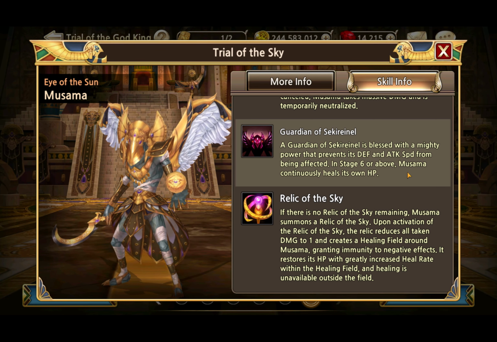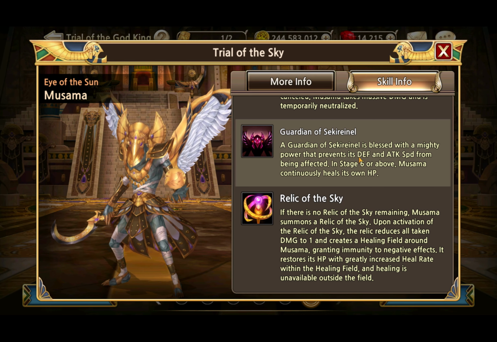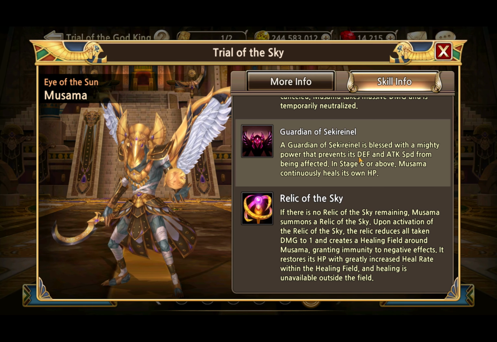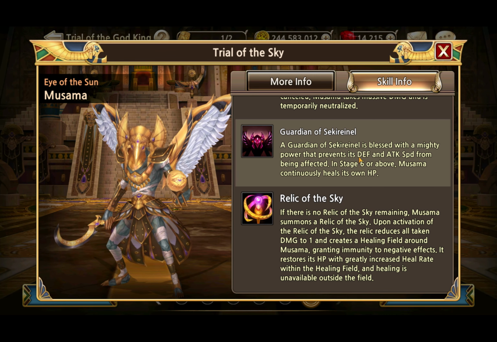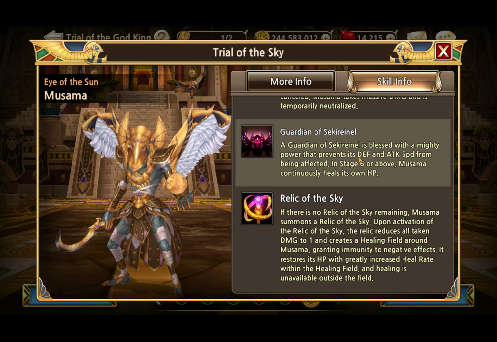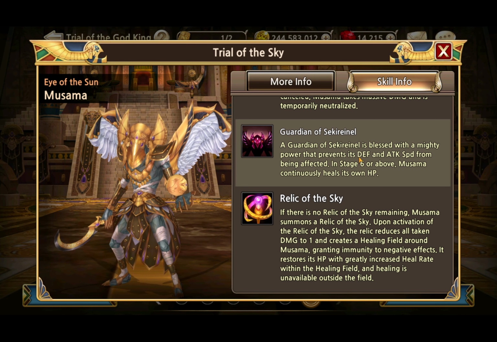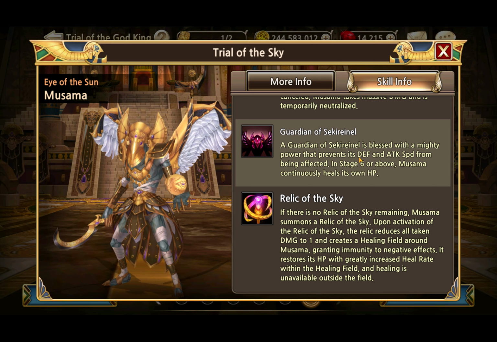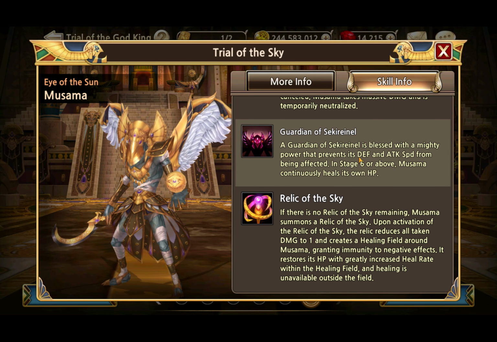Now Musama has a passive which prevents his defense and attack from being reduced, so this means that penetration and ignore defense stats are very helpful. Characters which have ignore defense nukes like Talisha are really powerful here. It's also worth noting, however, that while Musama himself cannot be defense shredded, the totems, the relics, can. So for instance, if you are running Pansy and Zephyr is your tank, his S3 will reduce the defense of the totems and allow you to do more damage.